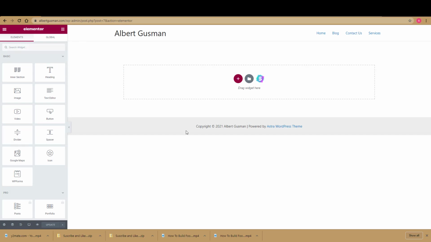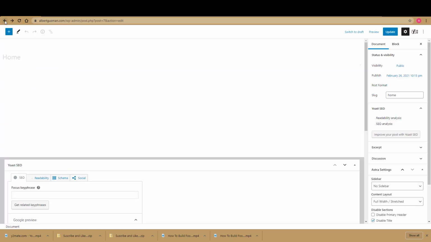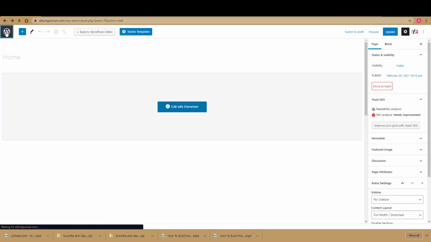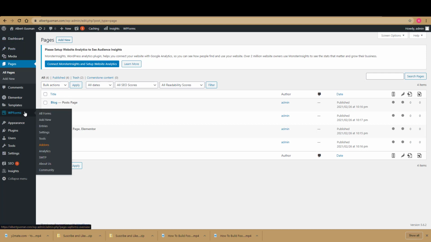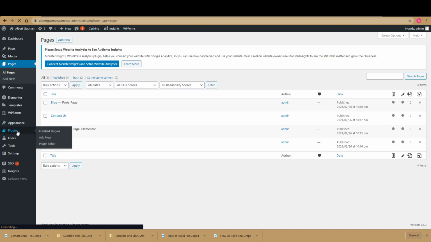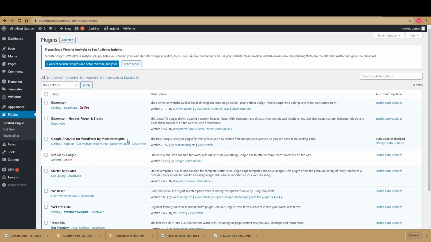Now, if you wanted, you could select one of the templates and import that in. Remember that plugin. So let's go back real quick. And let's click on the W to go back. And remember those starter plugins here? That has starter templates.